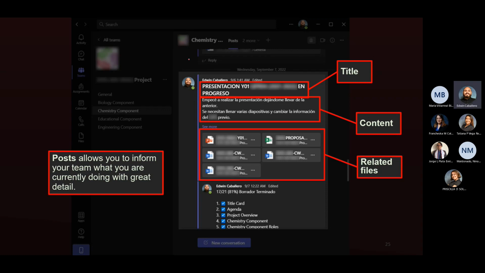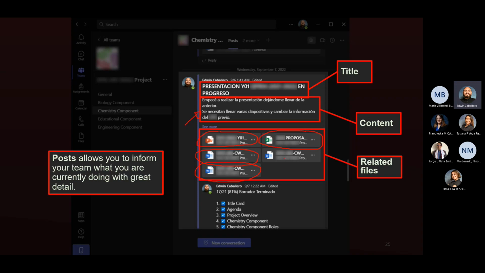This is a specific post that I did where I said, hey, we've got to do a presentation for a report that we have to do. I gave the description of what we need to do, and I placed the files. I placed the PowerPoint that we want to use for the presentation. I placed some files that we use to inform ourselves of what we need to add, as references or as supplementary material. I added an Excel sheet for the data that we had, and I can continue to comment on the post.